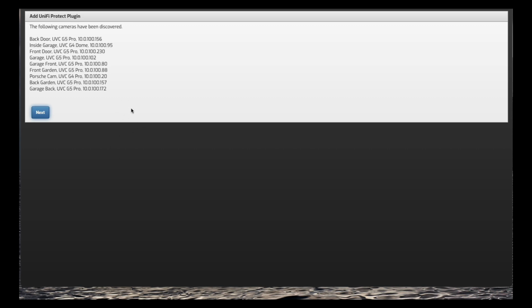So as we saw from the document, it adds 3 items per camera. We've got the camera image, then the motion detection, so effectively a motion sensor, and then you've got the third one, which allows you to amend the recording type of the camera. I'm not going to play with that. I'm just going to leave it. I've already set my motion detections and areas and everything like that, so I'm going to leave that as it is right now.